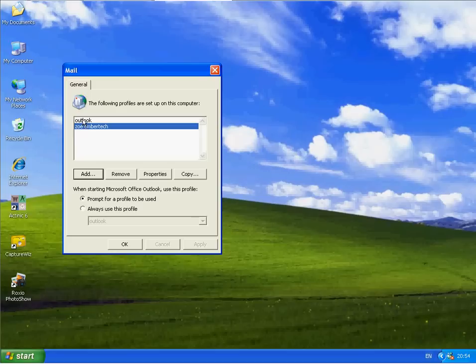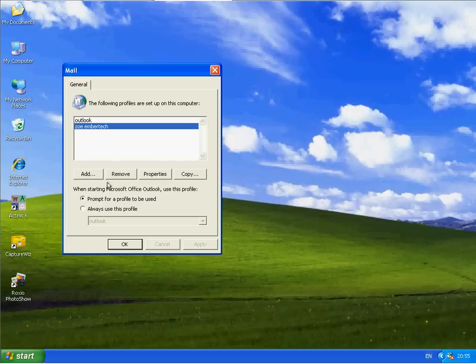There we go. So now I've got two email accounts. I've got my original email account and a second email account. Now this could be sales at your domain, or it could be purchasing at your domain, or the list goes on. You can have whatever you like. If you've got more than one company, you can set up multiple domain names. It doesn't have to be all at the same company.